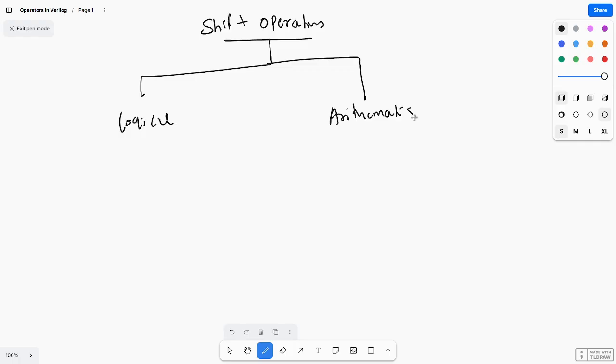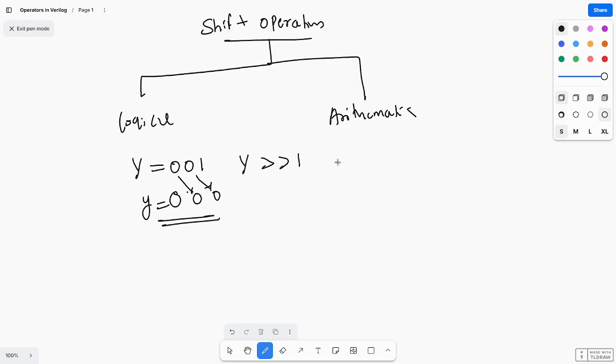Let us see the logical shift first. Let us take y equal to 001. Logical shift right by one position: it will be shifted, and whatever the vacant position is will be loaded with 0. So you get y equal to 000. This is logical shift right.